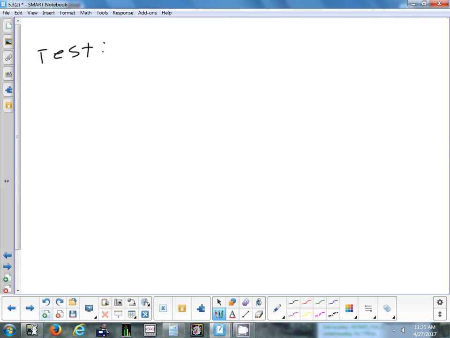Okay, so things you want to make sure you know how to do is graph in polar. That's where I give you a grid with a bunch of circles on it. I give you a coordinate like 4, 90 degrees, and you have to graph the point. So you want to know how to graph in polar.